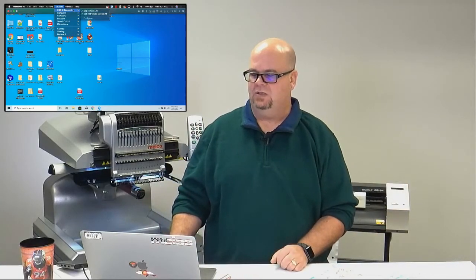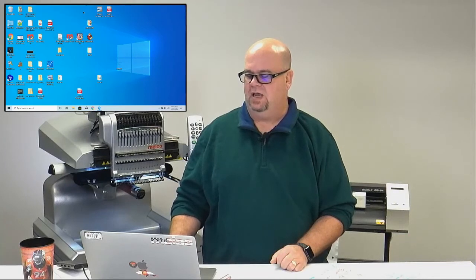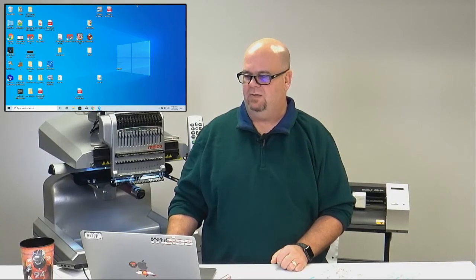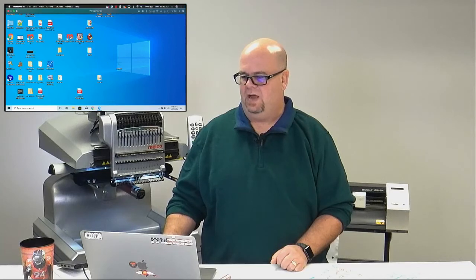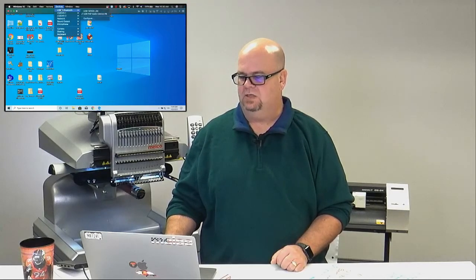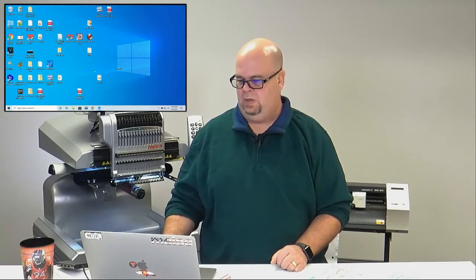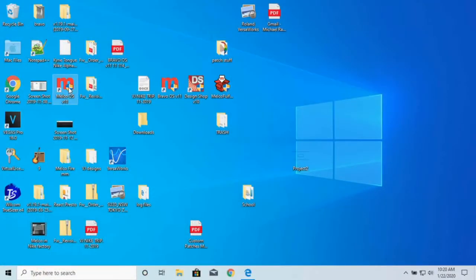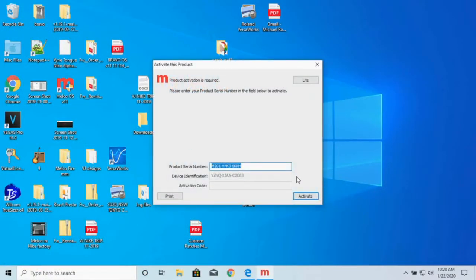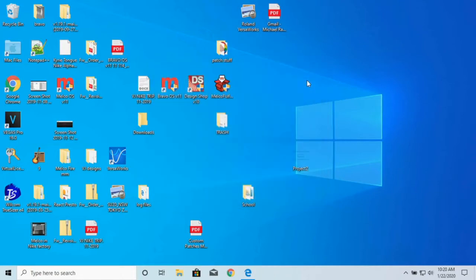In this case, what we're going to do is I'm going to just disconnect my USB LAN for a minute, and we're going to run back up there and make sure that it shows that it's disconnected. So you see it's disconnected. When I open up Melco OS now, it may very well tell me that I'm deactivated because it changes the key. So if you make these changes, make sure that you deactivate and reactivate in Melco OS on a Mac. It's very easy to get the software to not like doing that.